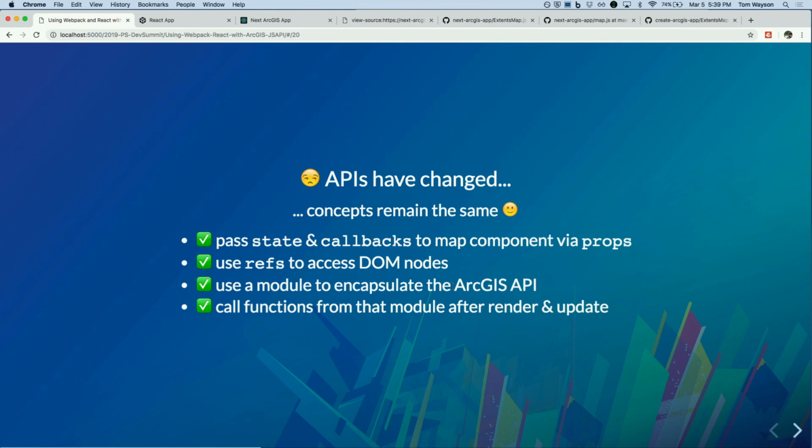Finally, you have to know when you can call the functions, when you can access those functions in that module, based on React lifecycle. So you have to know when the component has rendered, when the component has updated. And this is just a matter of becoming familiar with React. I showed you a couple of lifecycle hooks here, and like I said, Renee is going to show you other APIs that work the same way.